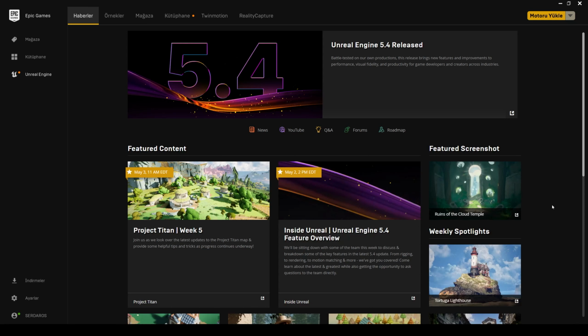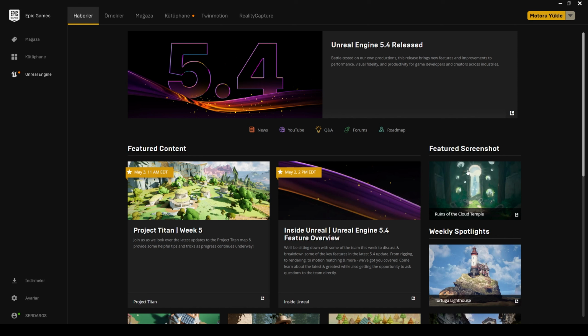Today I want to show you Twinmotion 2024.1 preview, the new version of Twinmotion. If you want to use this software, now it's free. It's not completely free, there are some rules for this. If your company's income is higher than $1 million, you must pay the price for Twinmotion. If not, it's free for you.